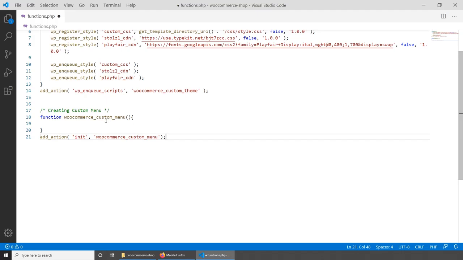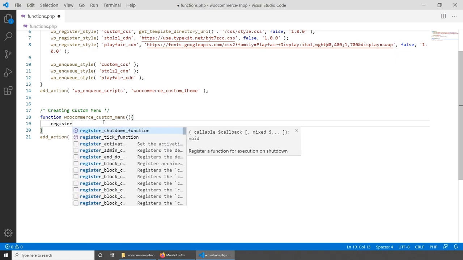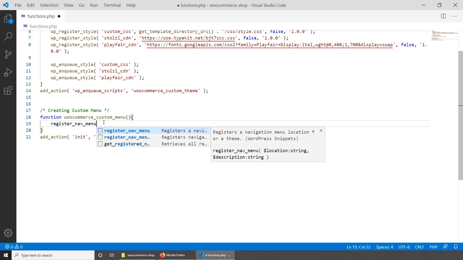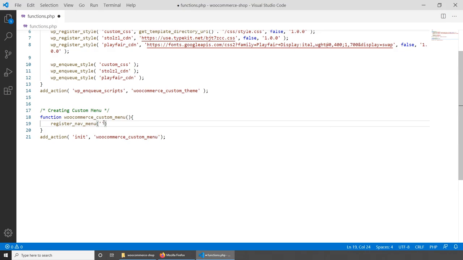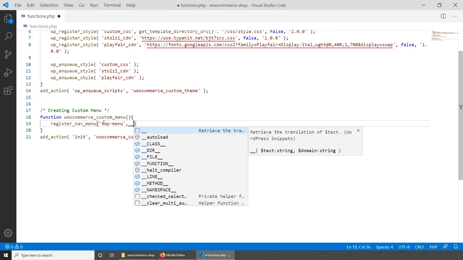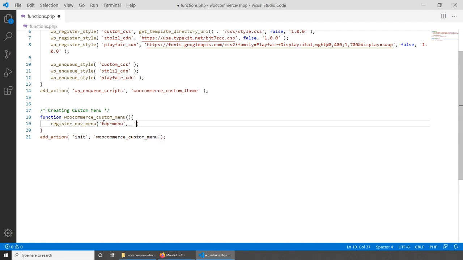And now we need to complete the function here to register our custom menu. And to do this, we can use the register_nav_menu function. And inside here we need to give it an identifier to know which menu that is. So I'm going to put top-menu, as this is going to be our main menu, and then let's give it a name which will appear on our dashboard like this.